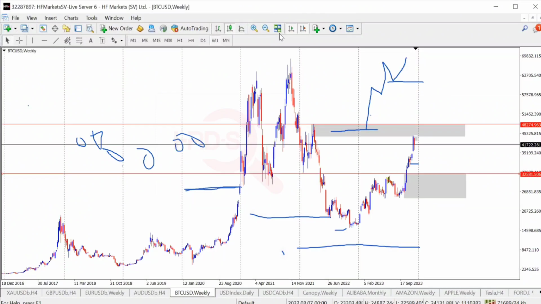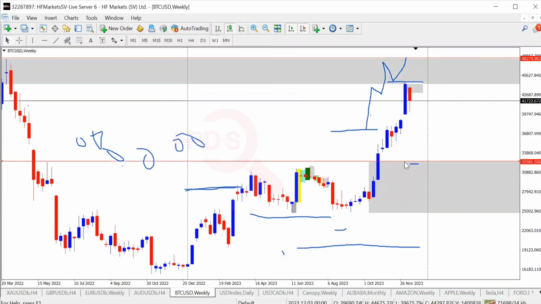I saw something like that in weekly. I cannot call this a pullback in weekly. Look at my candle, because this bullish candle still covered it. But to some persons, it's a pullback. And when you go to lower time frame, it's a pullback. But if I'm trading weekly time frame, this is no pullback for me.